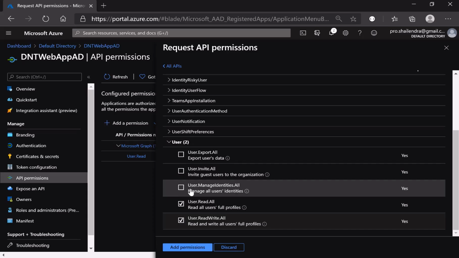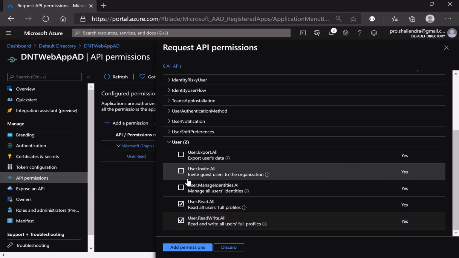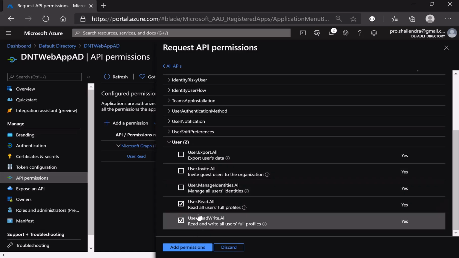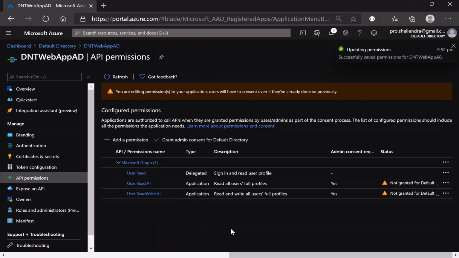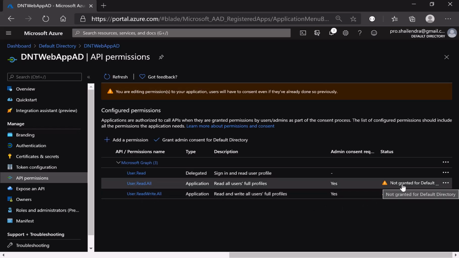So what I will do here, I will read the user information, and we will create the user also from there. So these two permissions I'm just going to provide over there. And if you look, we have provided the permission, but we have not provided the complete grant, or you can say the complete permission over there.